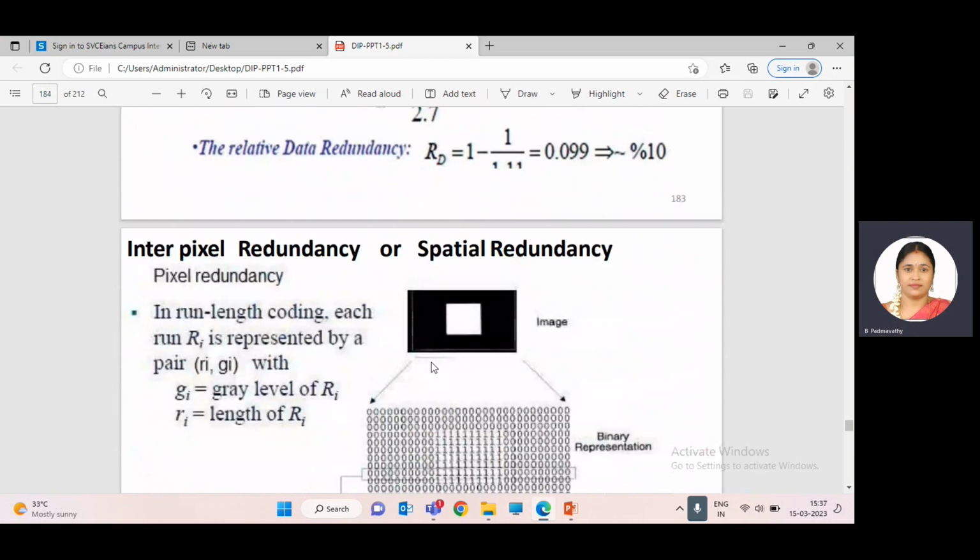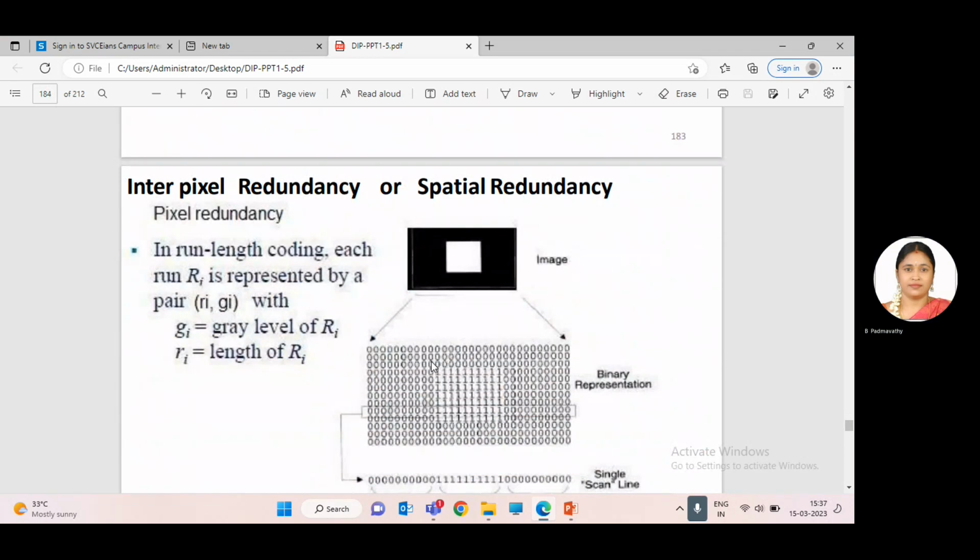Next we'll go for interpixel redundancy. Here, we can use run length coding. There is a number 1 present here, which is the square present in the middle. So this white square is represented as 1 and this black background is represented as 0.